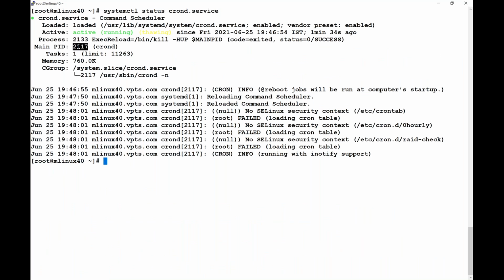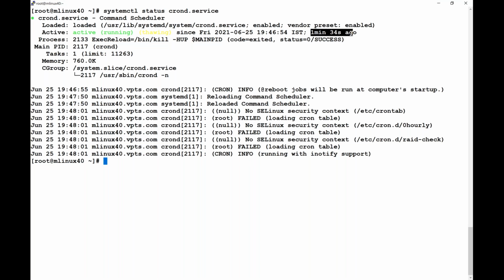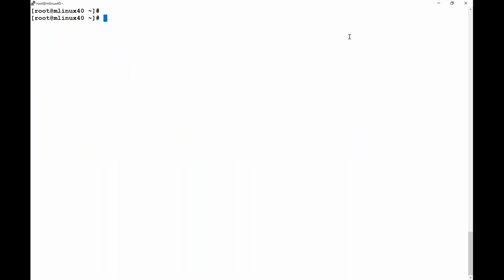Now let us say that I want to restart a service. So main process ID is 2117, and the service is running since 1 minute 34 seconds. Let me run restart now. I'll say systemctl restart crond.service.